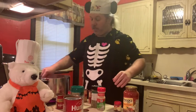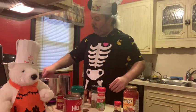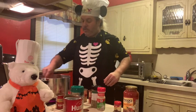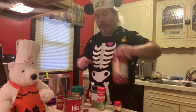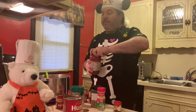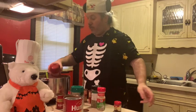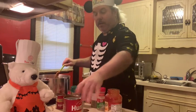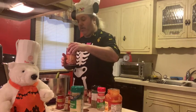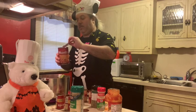Just keep stirring it because it will be thick trying to mix in the paste with the water. So keep stirring it till you get a smooth consistency throughout. In the meantime, you can mix in your other sauces, your jarred sauce. All right, and your other sauce.